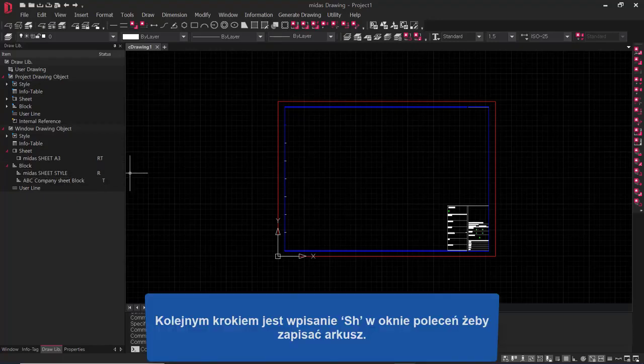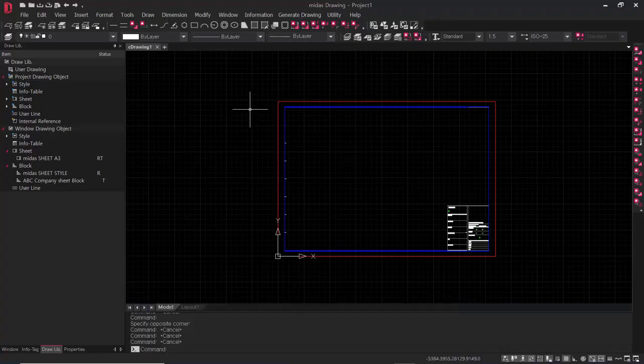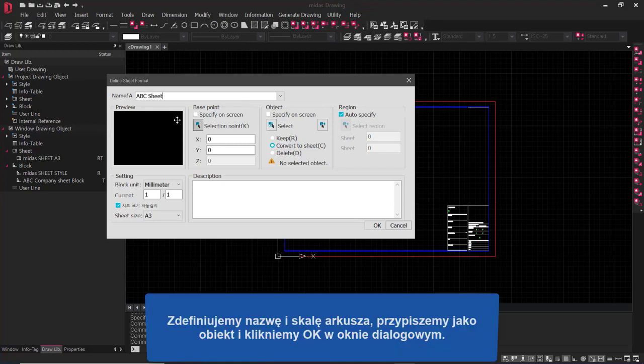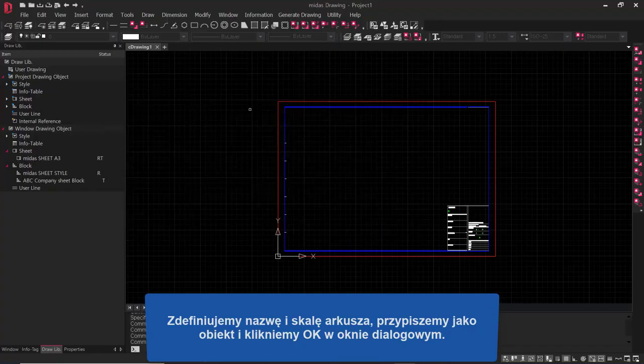The next step I need to do is to type SH in the command line to register as a sheet. Type SH. We will define the name and scale of the sheet and designate as an object and hit OK from the dialog.